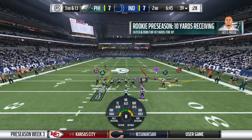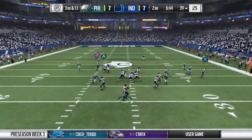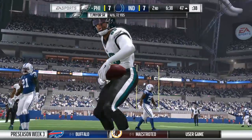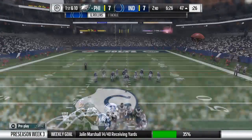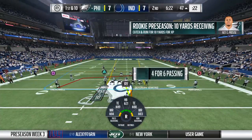Yeah, they've got an extra defensive back out there now on 3rd and 13. Now a shotgun snap as they'll look to throw. And he's got a man open. That's Marshall. Needed 13. They got 14 on 3rd down. So he makes the grab and the chains move forward. Nice job by the offensive line giving them time to complete that first down pass.